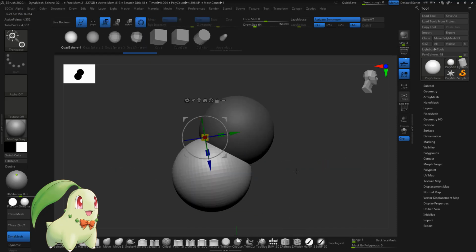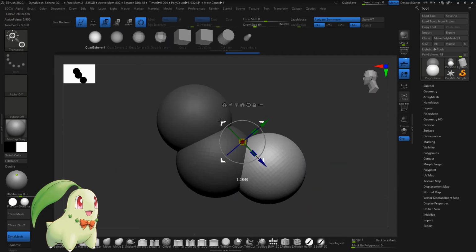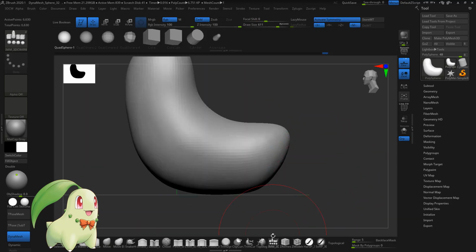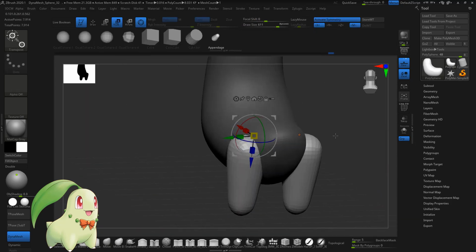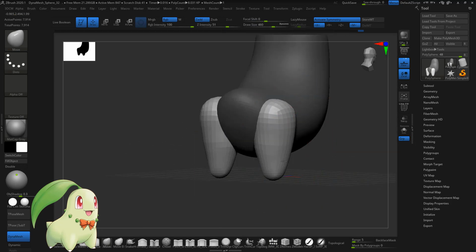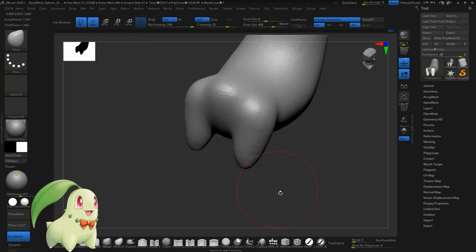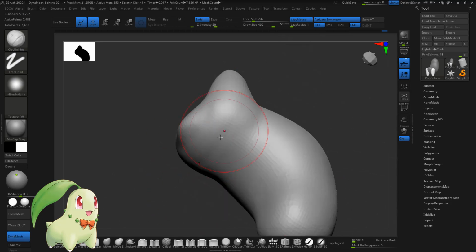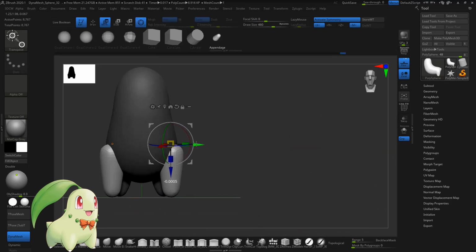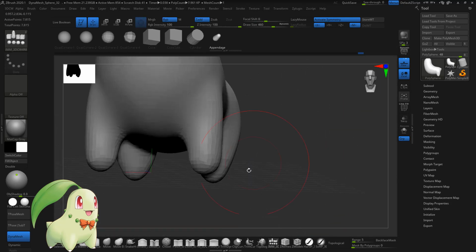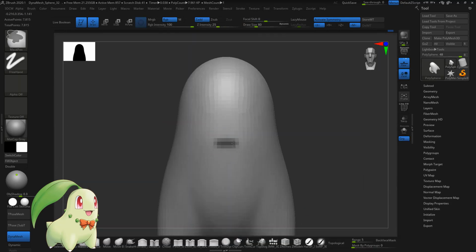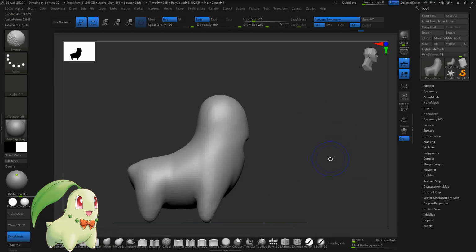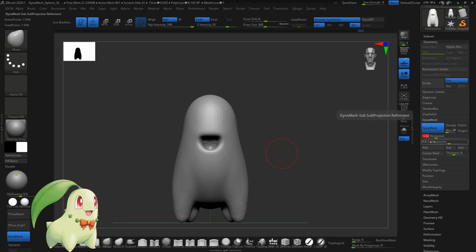Okay, so we're gonna start with a polysphere, it's just a primitive. And we're gonna do like three spheres just to make the main body. And after that, we're gonna use the insert mesh tools that I get from Shane Olsen's brushes, which are free. You can check out his website and download them from his character workshop. And this is what we get. We do the legs and then mask and move the mouth to the back.